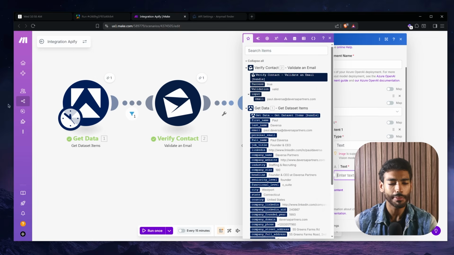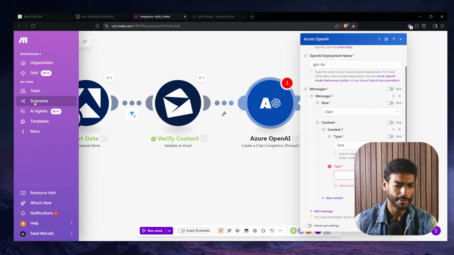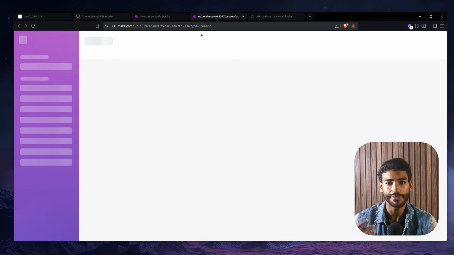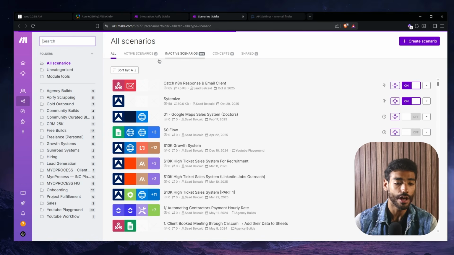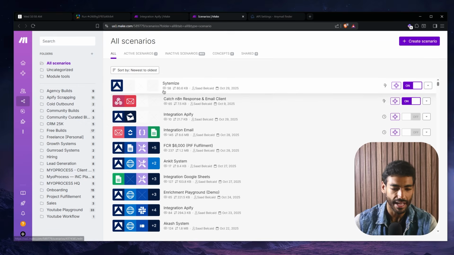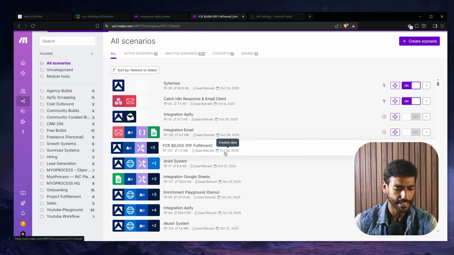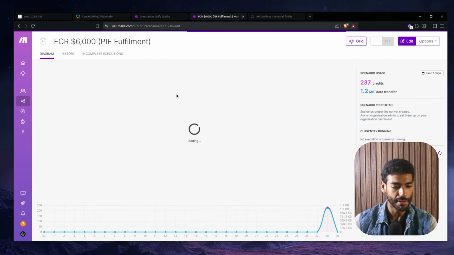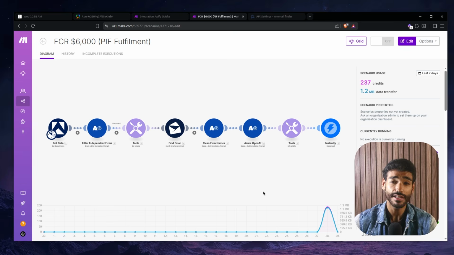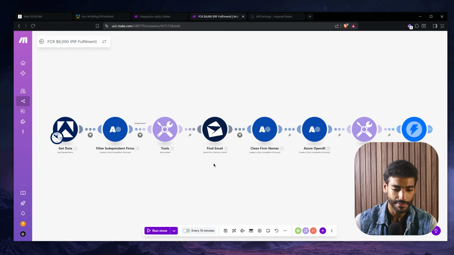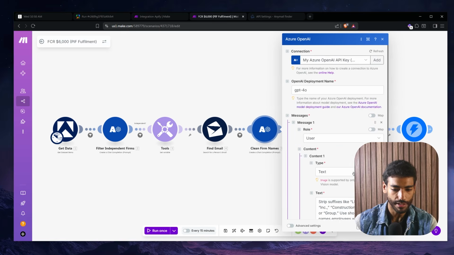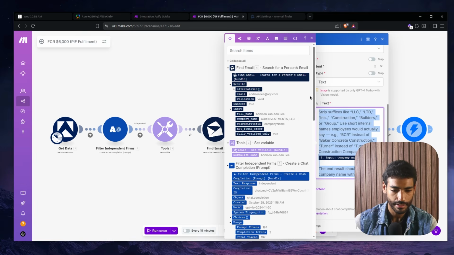Okay. So I have a couple prompts here that I'm going to share with you, and a couple of systems. So I'm simply just going to copy it and paste it. That way you kind of like just have the source, right? Instead of me just trying to figure out or come up with a prompt off the bat. Best way, just copy what already works. Okay. So the one that I want is going to be here. And this fulfillment one. There's actually a member that I built a system for. He just closed like a $6,000 client, which is awesome. So clean firm names. This is the one.